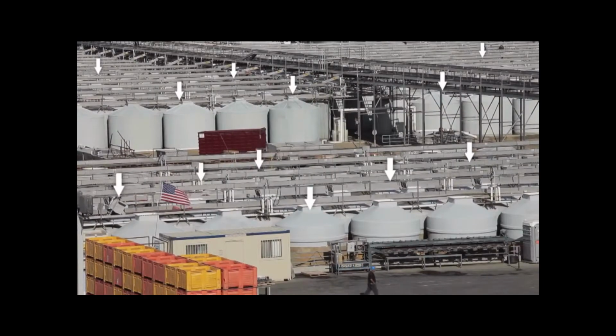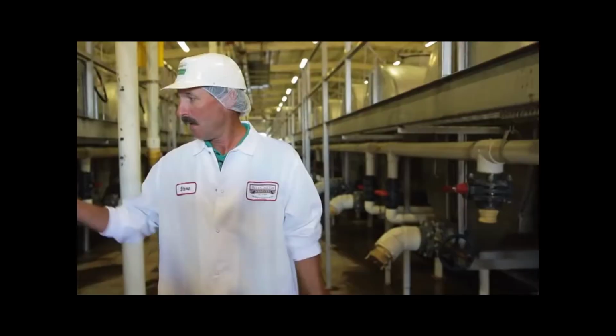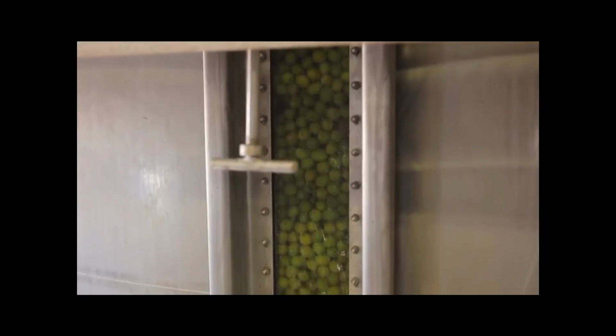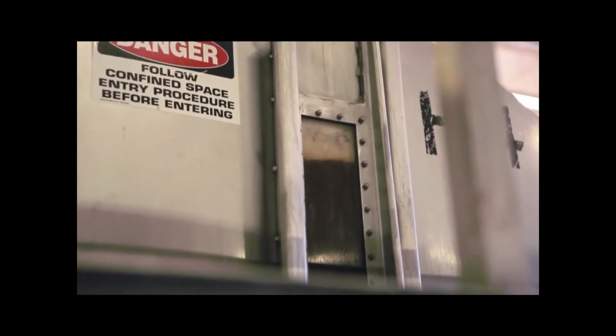Surrounding us are all these storage tanks where we hold the olives from the harvest time until we're ready to can them. It's the curing process that makes California ripe olive the most unique olive in the whole world. On my right here is the green ripe process where we eliminate the air on the tanks and we want nice, pretty green olives. And on this row of tanks to my left, you can see the air is on the tank. It's stirring those nice, shiny, black California ripe olives.